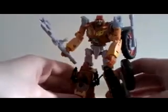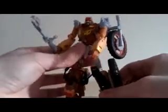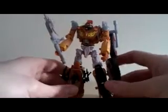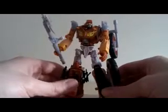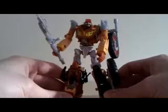Just like that. I'm not going to do a Tommy Cooper impression because I can't do one to save my life. I love the guy, and for me to try and do one, it just wouldn't work. So, there we go. Now, when I first transformed him, I wasn't so sure. I've now come to the decision that if this was anyone else apart from Wreck-Gar, this wouldn't work.